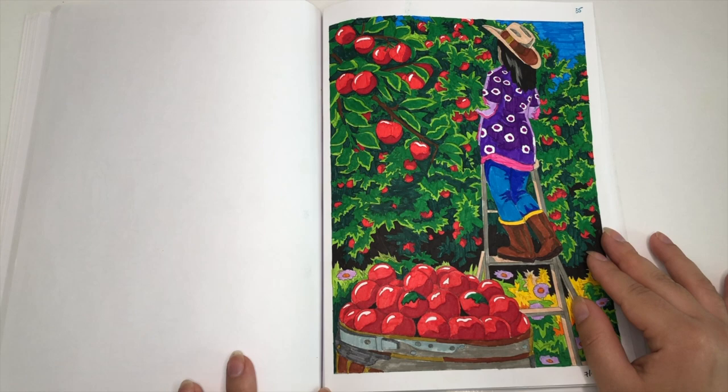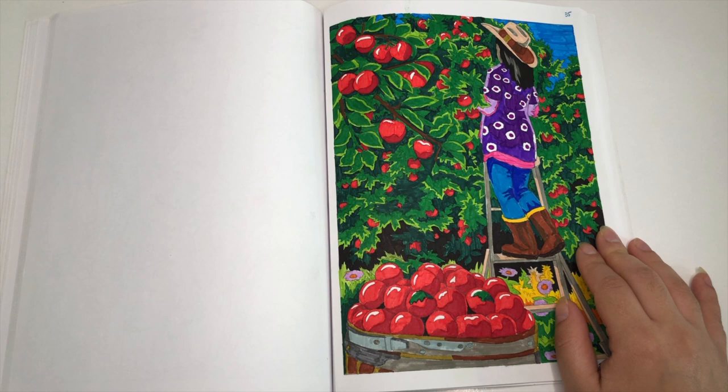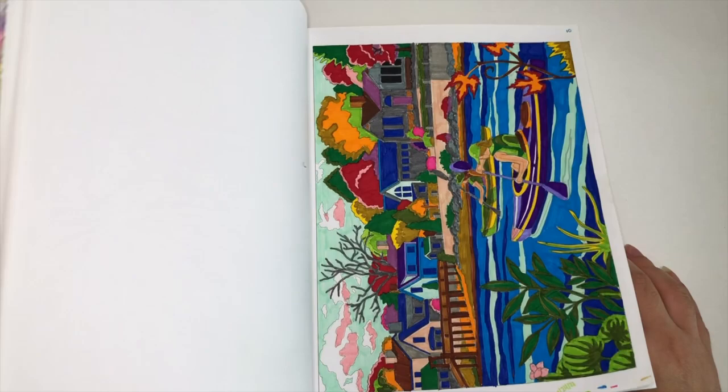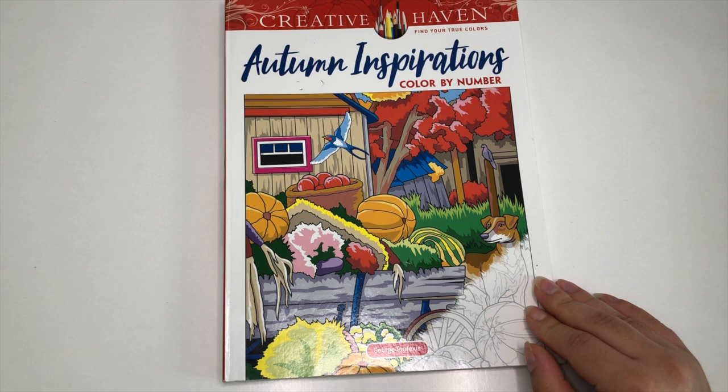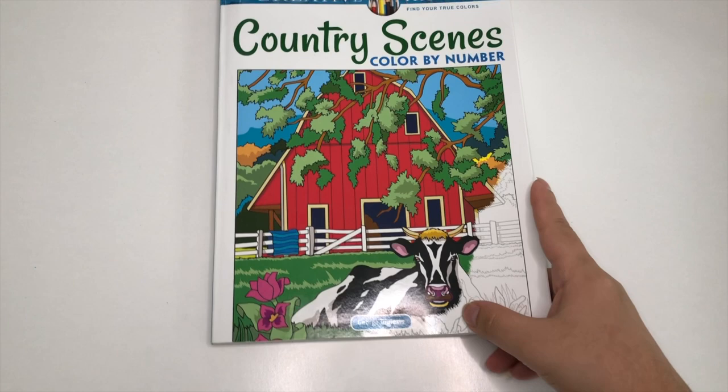Usually what I do nowadays is before I start any of his pages, I go through the color palette at the beginning and pick out all the markers, just lining them up in front of me before going in to color the page. Since I already have all the markers pulled, I tend to do multiple pages right after each other. It's a helpful tip because pulling the color-specific markers is like the most time-consuming part, so I pre-align them before I start the picture.